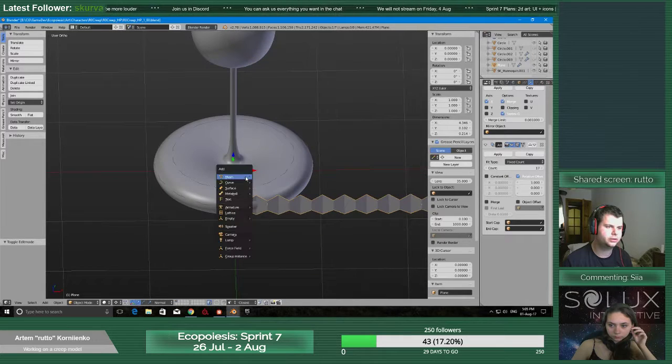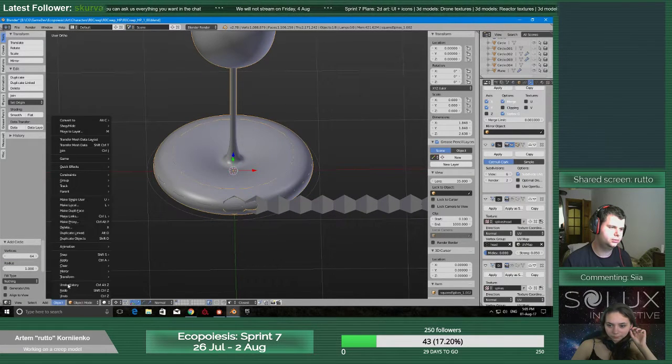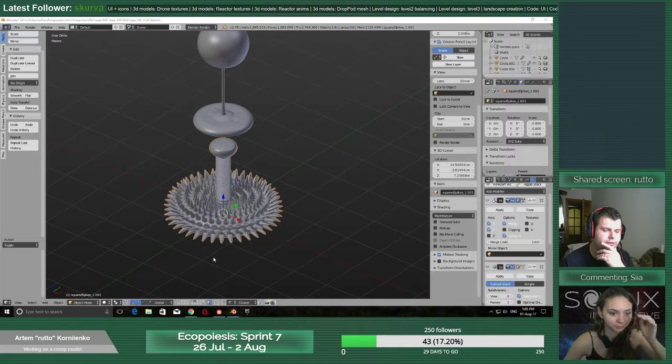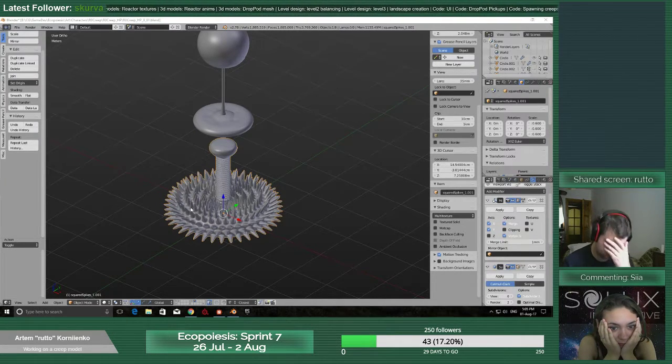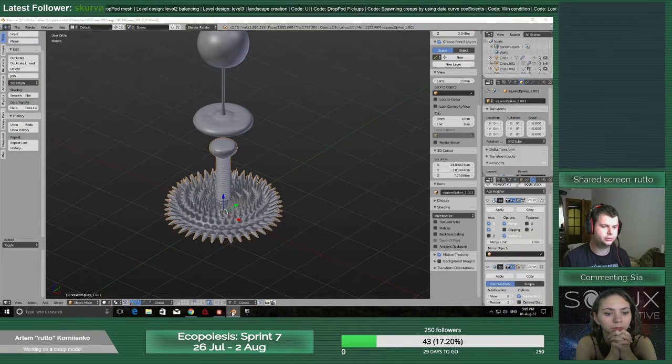Let's just experiment for now. Now what? Oh. I crashed Blender. Just in one click. How? Oh, really? Yes, that's my emotion for now. Actually, it's a rare occasion when Blender crashes.